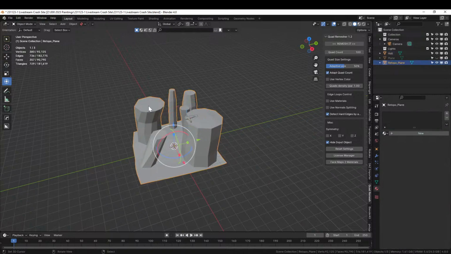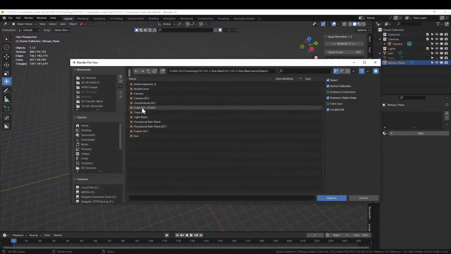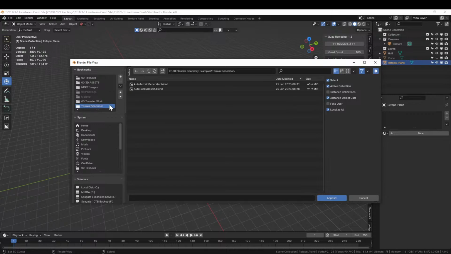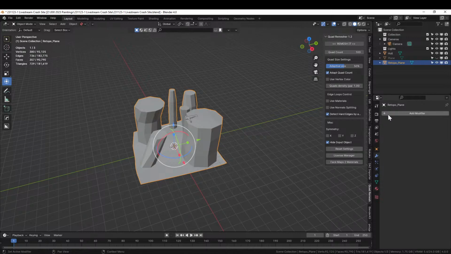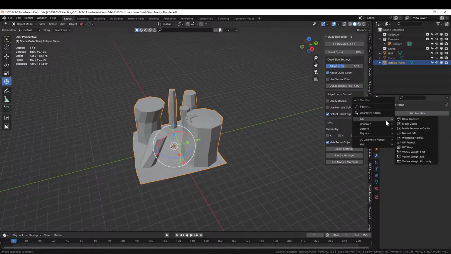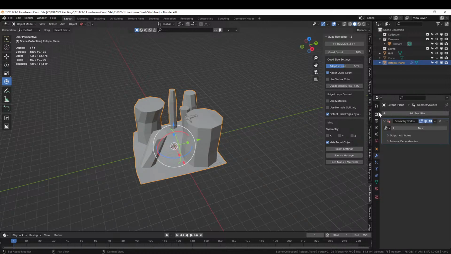Okay, well, let's F4 and append our terrain generator. Rocky Desert, append, node tree, grab them, and add a modifier, and geometry nodes, and terrain.